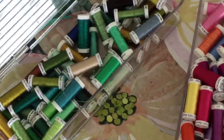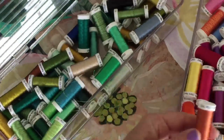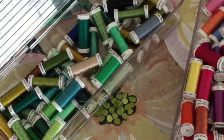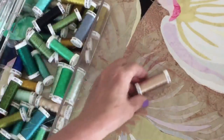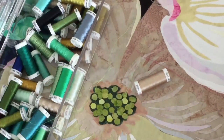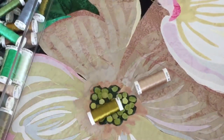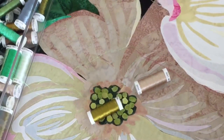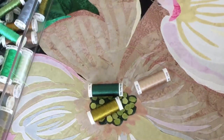And when I'm doing a quilt like this, I get 2 of the same color. I find 2 of these little spools of the same color really help me out when I'm doing a big quilt. Now on this quilt, I think 1 spool of each color will be great. So what do we need? We need some beiges. Let's see, we need some lime green. We need a darker green for in there. We definitely are gonna need white.